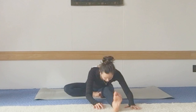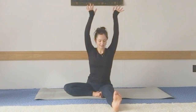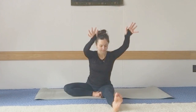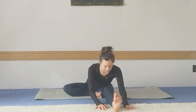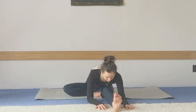And remember, it doesn't matter how far we come. Inhaling, reaching through the spine. Exhaling, keeping that length through the spine. And one more breath. Finding a place where you can inhale, reach the heart forward. Exhale, maybe sink a little bit deeper. One final breath here.